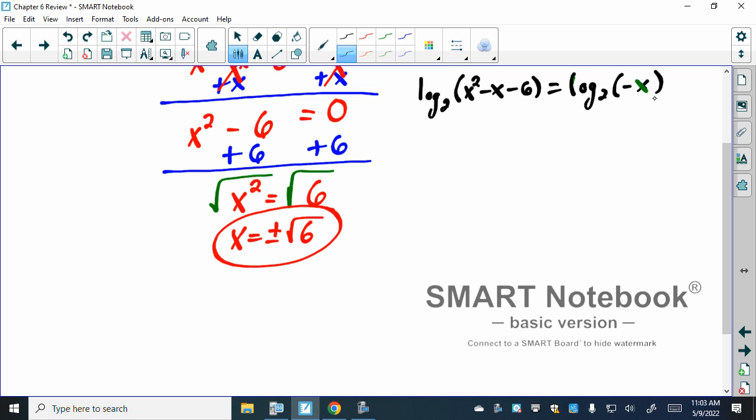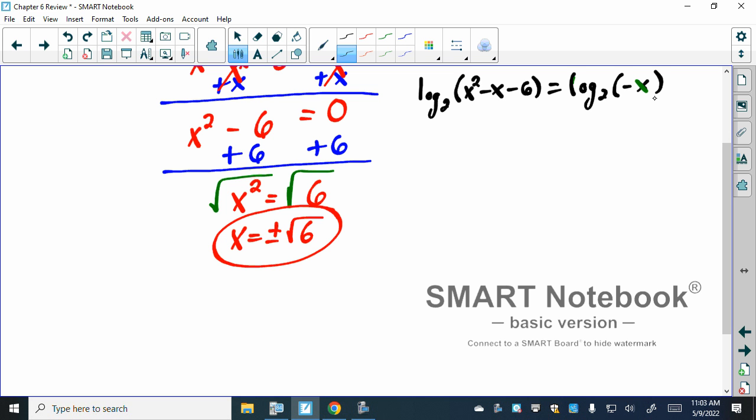I would leave it as the square root of 6. Now this is different than the ones before because with our logarithms, we can't write it as a nice number. As odd as that sounds, the square root of 6 is not a nice number. I will take the square root of 6 because I've been taking the square root of 6 all year. I'm not going to change that at this point.